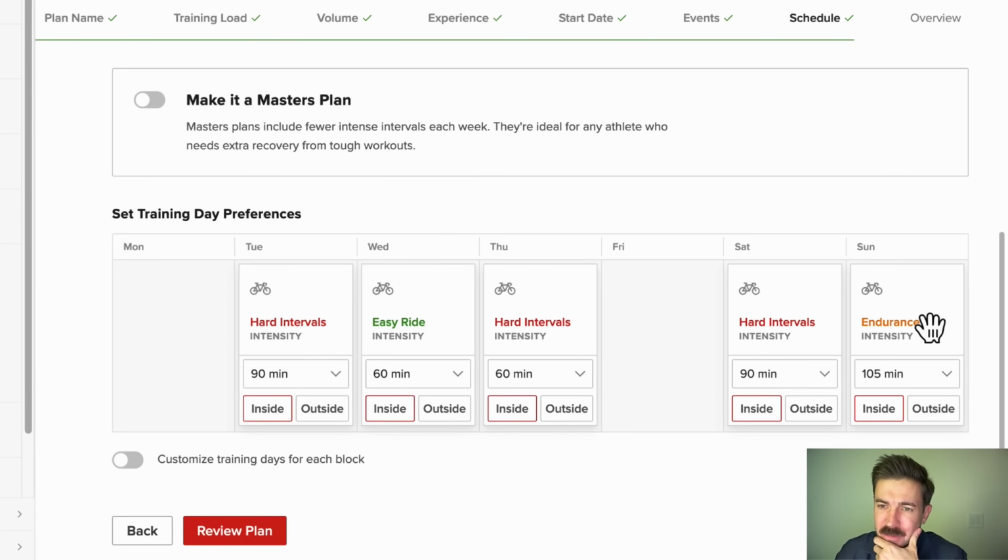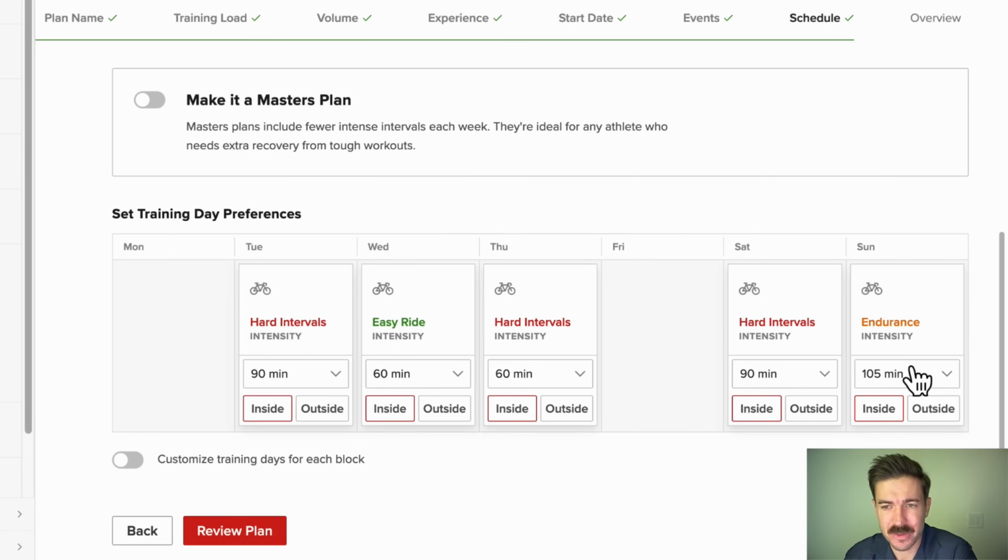There's another thing here that you can see, which is that on Sunday, it now says endurance. Before we had sweet spot workouts. How this went in the history of TrainerRoad is, a long time ago, we had endurance rides, but they were pretty long, and they got up to well over 3 hours, I think sometimes 4 hours in the high volume plan. And we found that nobody was doing them indoors. So what we did is we switched them to shorter workouts with sweet spot. And we got some feedback that people didn't like that. So we have switched it back to endurance, but we haven't made them as long.